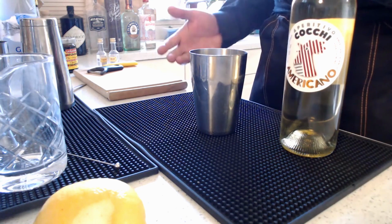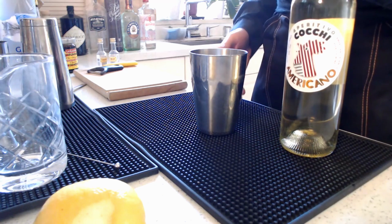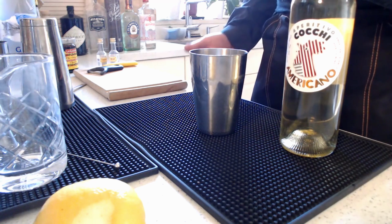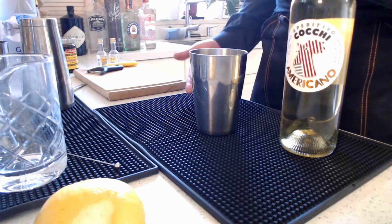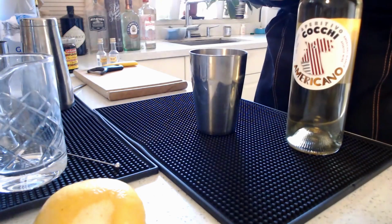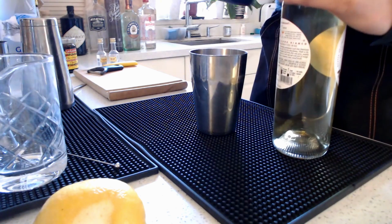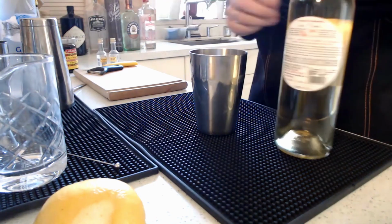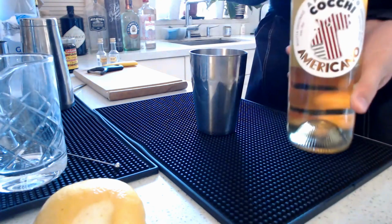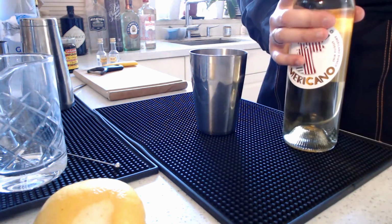However, the thing about Lillet Blanc is it's different from the original Kina Lillet because it no longer has quinine. Quinine is a familiar flavor you might recognize from tonic water. So to replicate that, bartenders and mixologists tried different aperitifs from all over the world, and they narrowed it down. This is a brand new bottle. They narrowed it down to this one, Cocchi Americano, which is an Italian aperitif that does contain quinine. It does closely resemble the flavors of Kina Lillet.